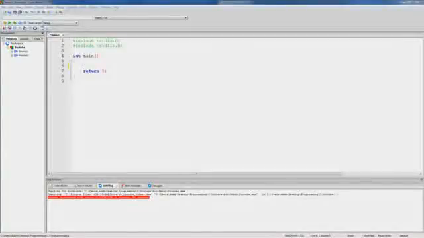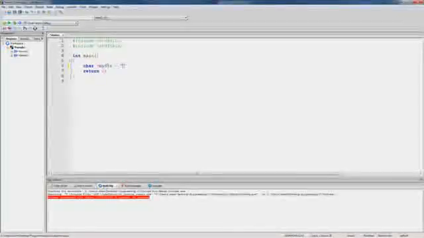Hey guys, welcome to the 75th C programming tutorial, and in this tutorial we're going to be looking at converting strings into integral and floating point data types. So we're going to be doing the exact opposite of what we did in the previous tutorial. Let's go ahead and create a string. I'll just call it my string, and in this string I'll store a number, like 582.